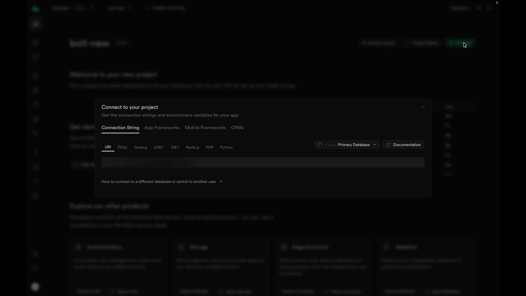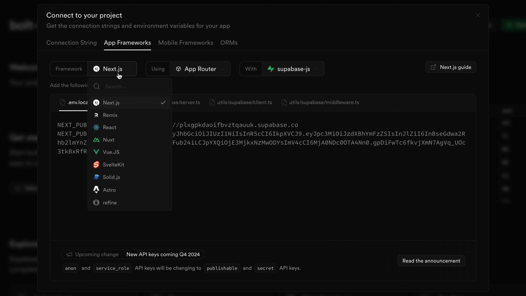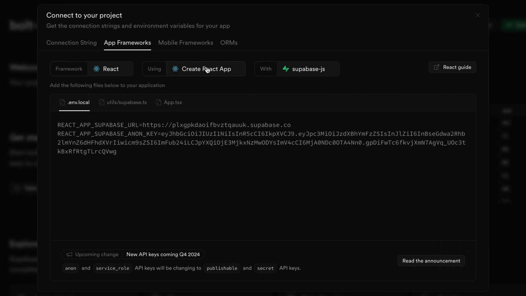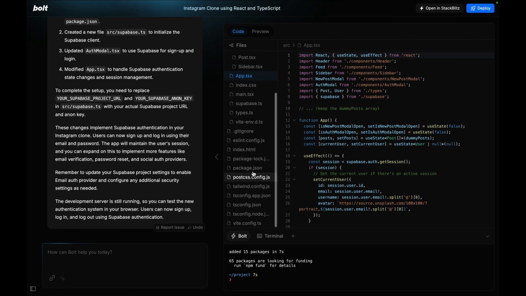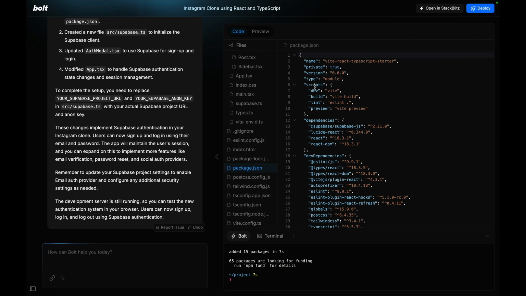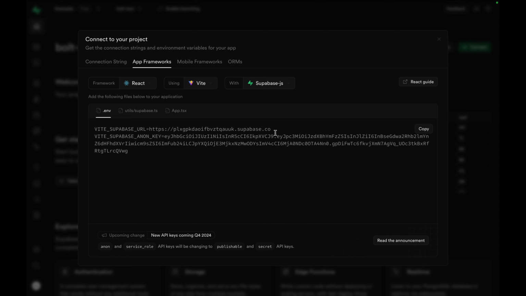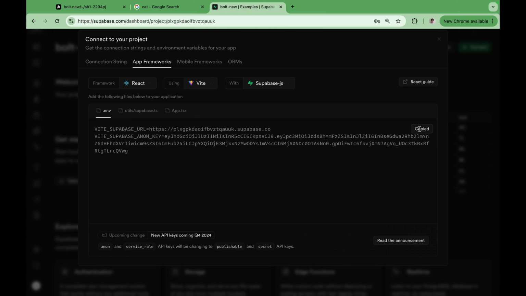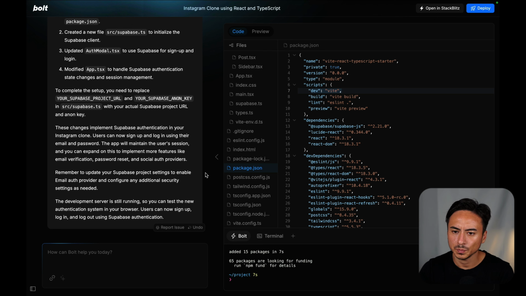So you can hit this connect button, choose your app framework. In case we are using React, and I believe it's using Vite, right? Yeah, it's using Vite. So copy this credential over and we should be fine. And let me just close this chat window.